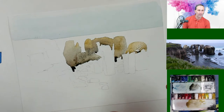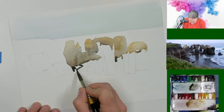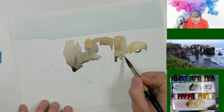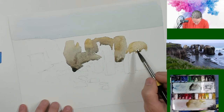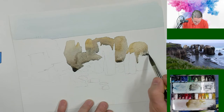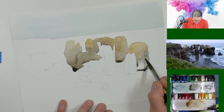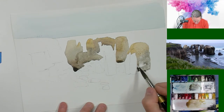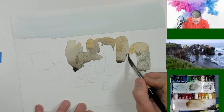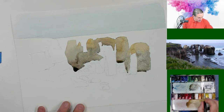I want these rocks, if you look at the rocks on that reference photo, if you go to my Discord channel and grab this reference photo, you can see that a lot of this looks kind of like it's just one big rock structure, and it's hard to tell where one of these monolithic rocks, I'm not exactly sure what you call these, where one of these starts and another one ends. So I'm not that concerned about painting them individually. I want to make sure I get some nice colors on here and get the colors on in the way I want them to be. I think that's a bit more important than getting the exact color on each individual rock. So that's why, as I'm doing this, I'm not being too concerned about where I'm putting this.